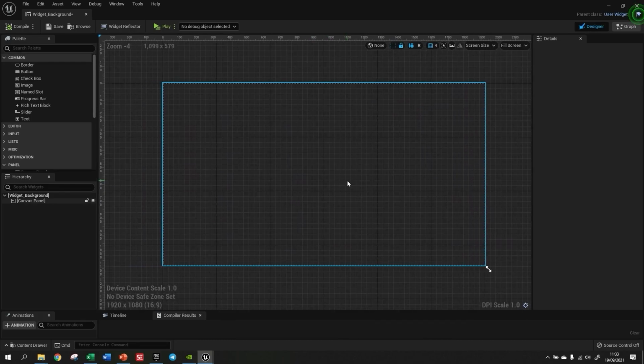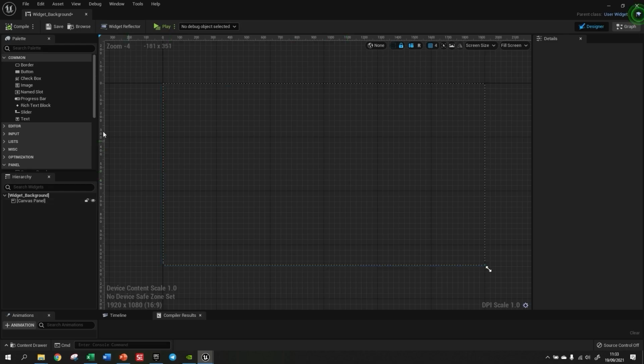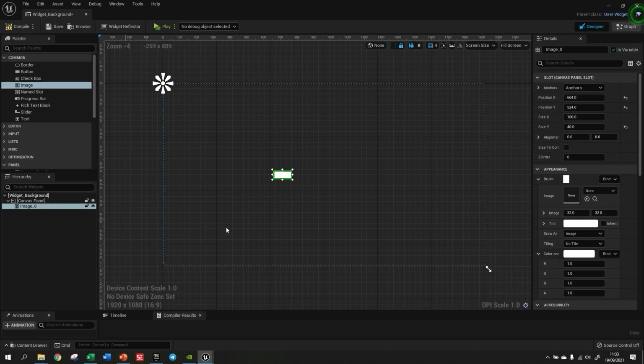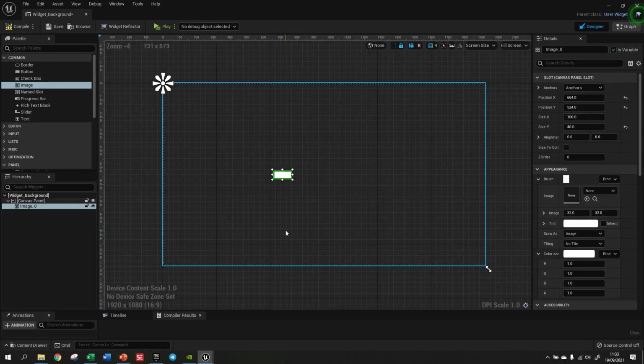Okay, great. So what I'll be doing here is just using this as our background, which is simply going to be an image. We'll get an image, drag it in, and that's going to be the background image for our main canvas. So why is it going to be an image? Well, because there's going to be a side menu which will be animated, and that's going to be to the left.